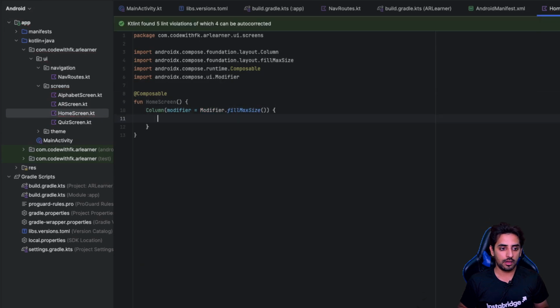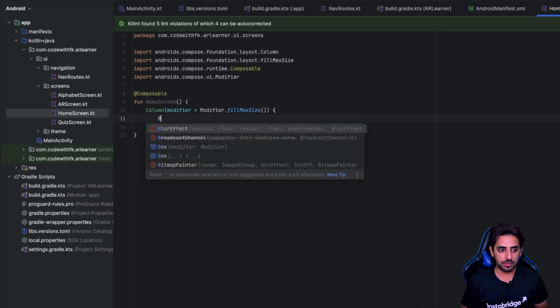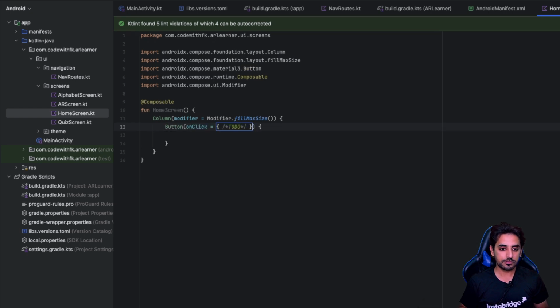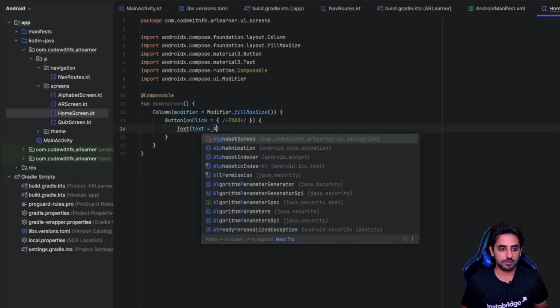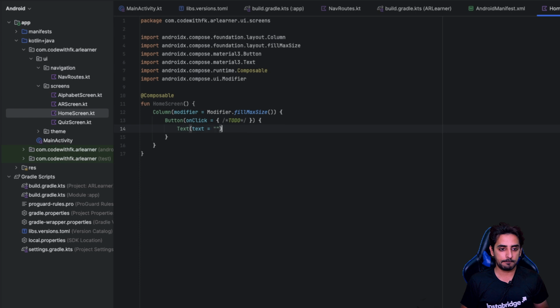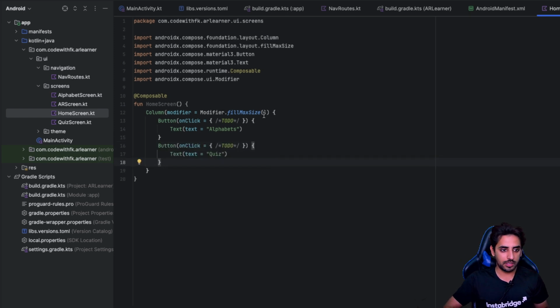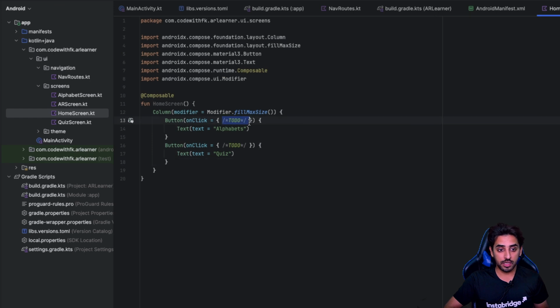Okay, and now inside that, let's create two different buttons. So let's create a button that is going to be text alphabets, and then another button that's going to be text quiz. So that's pretty much what this screen will have.